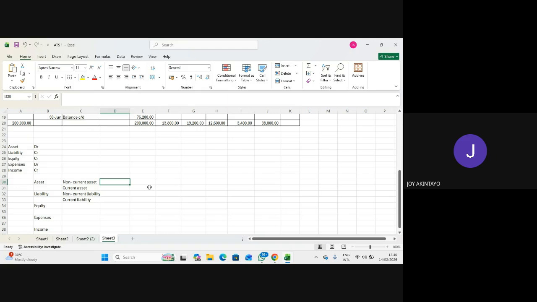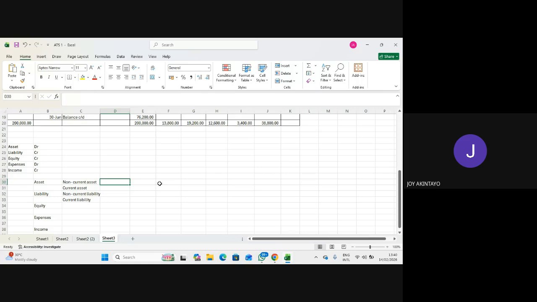Then let's move down to non-current liabilities. They are liabilities to the company that have a lifespan of more than one year. Their repayment, their settlement, will take place after 1 year. Are we together? Something like a loan. Loan falls under non-current liabilities.